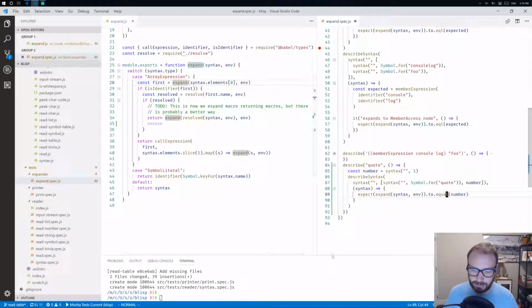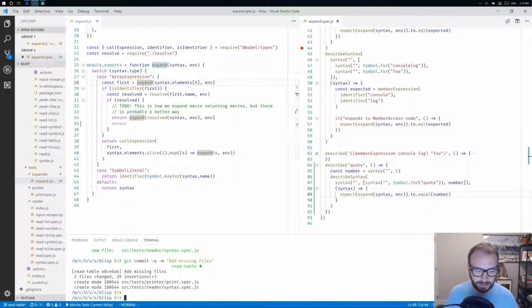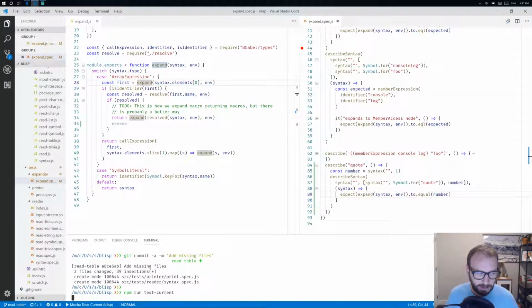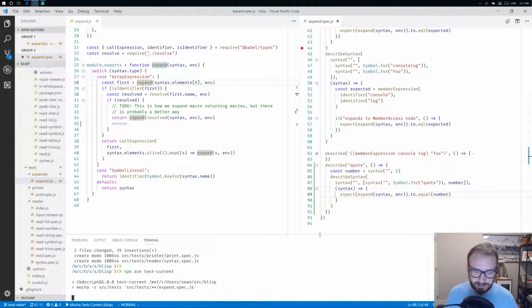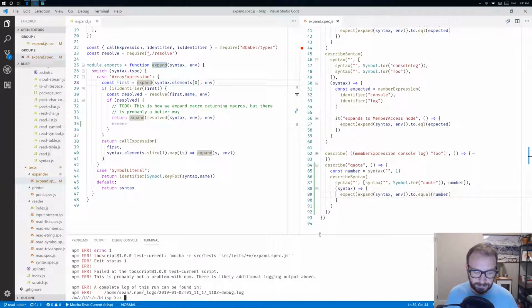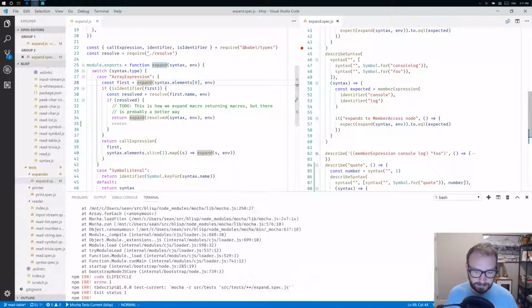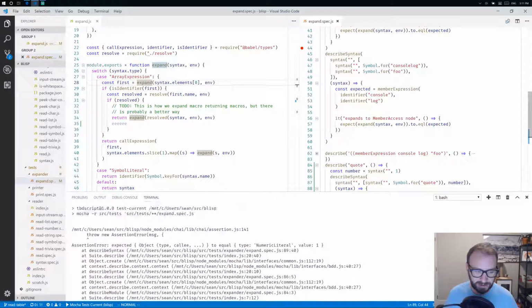All right, so if we run this, there we go, test current. We should expect this to fail. Maybe we didn't expect it to crash.